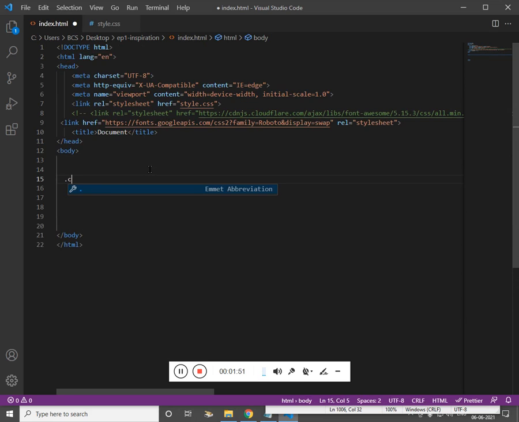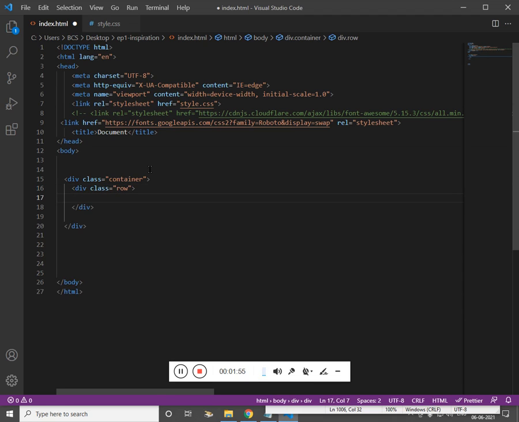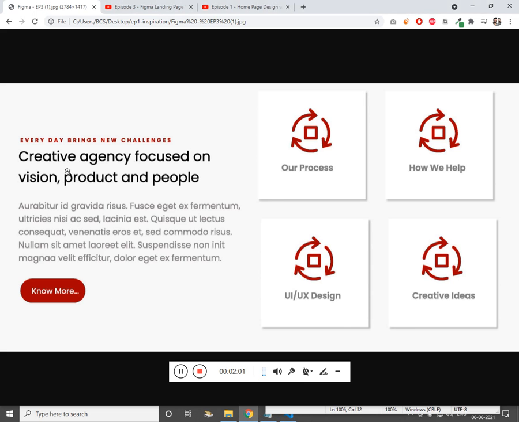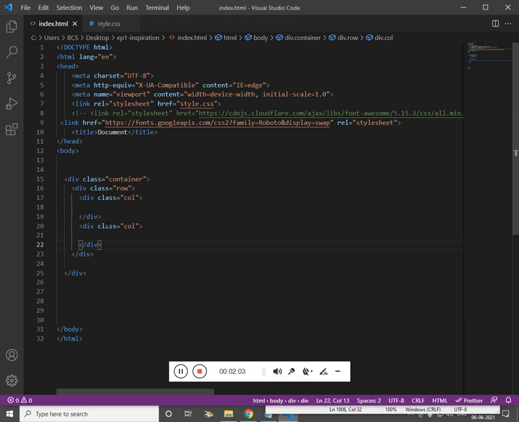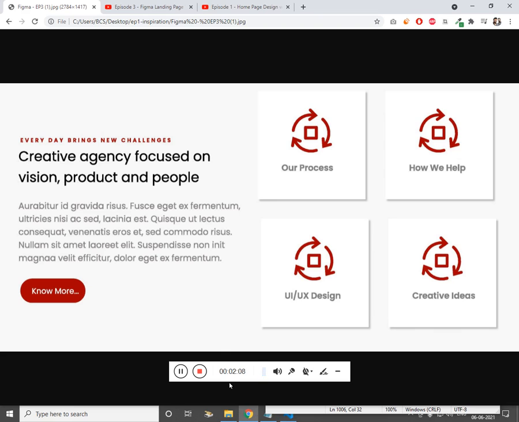And as I said, let's start. We have a container. Inside the container we need a row, and inside the row we need a column. So it would be 2 columns, so let me copy paste it 2 times. So the first column will have an H6, with the text "every day brings new challenges".